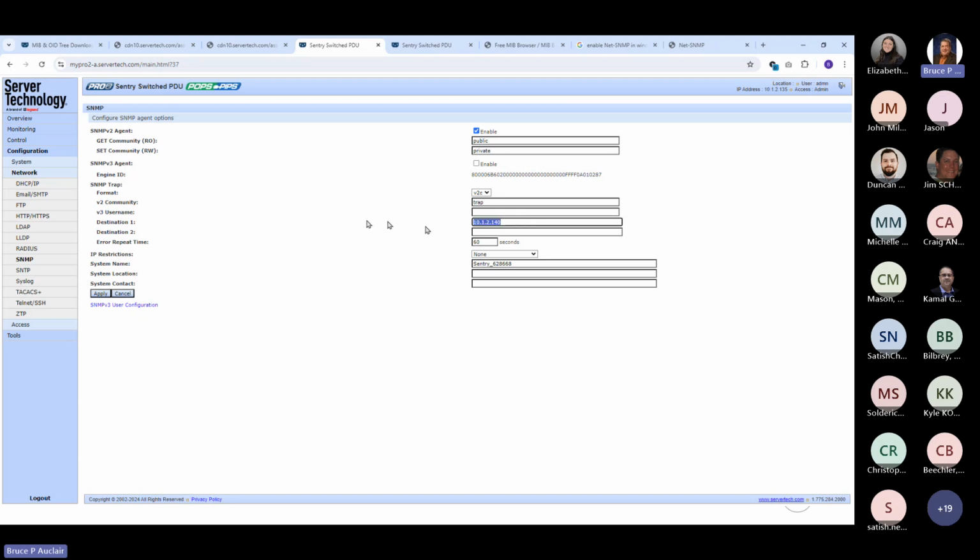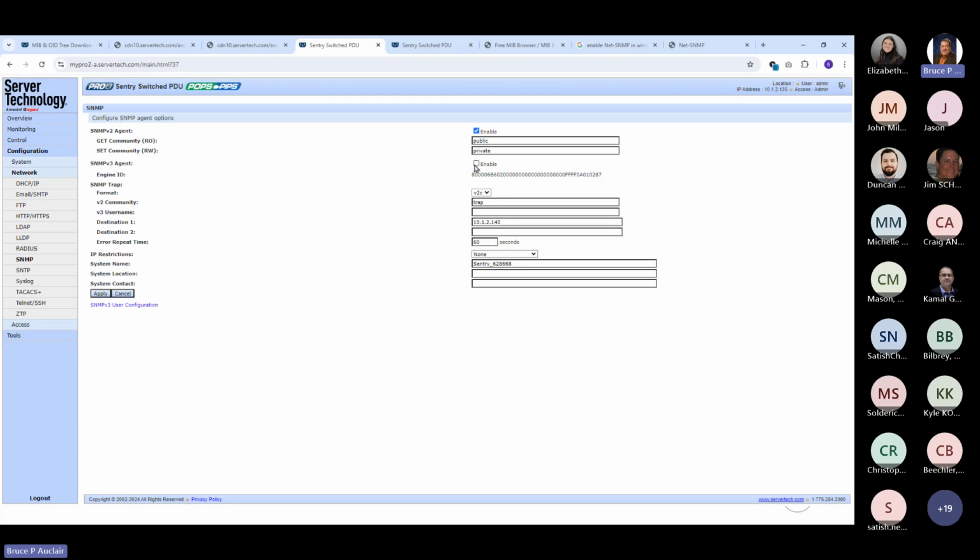I've defined a trap destination of that address, which is the laptop that I'm using to present today. Later we'll see the PDU successfully send a trap when I switch an outlet on or off or trip a circuit breaker.